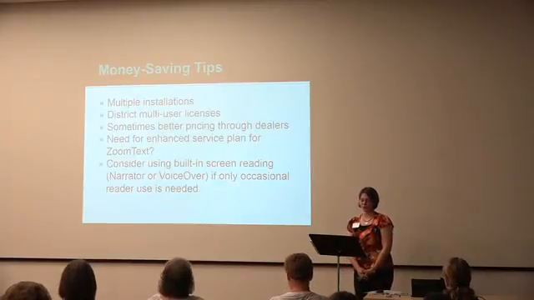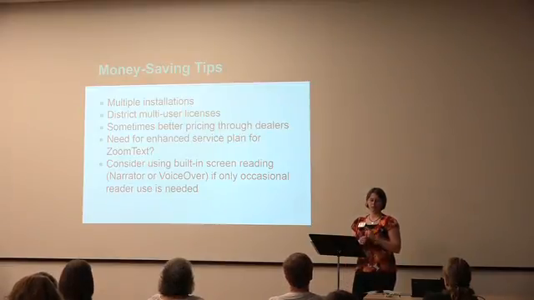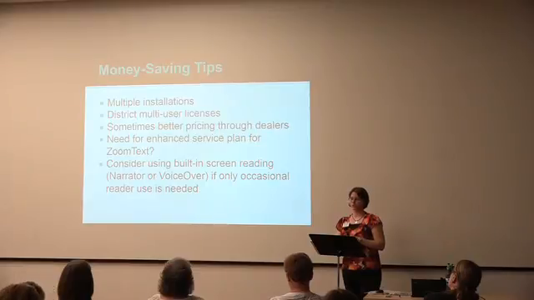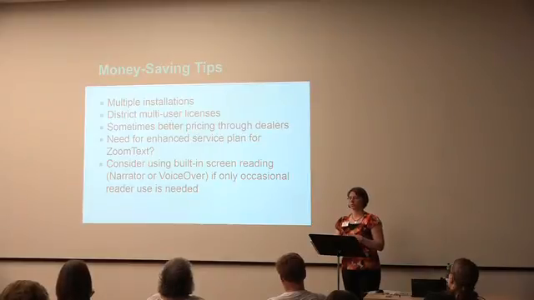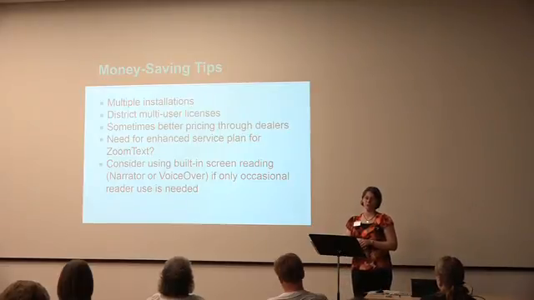Money-saving tips for stretching that budget dollar a little bit further. Bear in mind that you have multiple installations normally when you buy one license for screen magnification. Typically that means that you can install that copy on 3 computers. So you can cover that student, say they are in a classroom and then 2 other computer labs, you can meet their needs with just 1 license. You're not supposed to abuse that license and apply it to other students, and I'm not saying that you do that, but you don't need multiple licenses for 1 student.